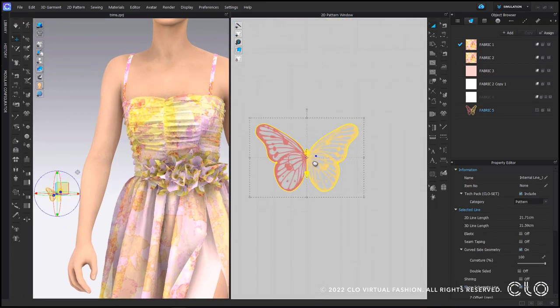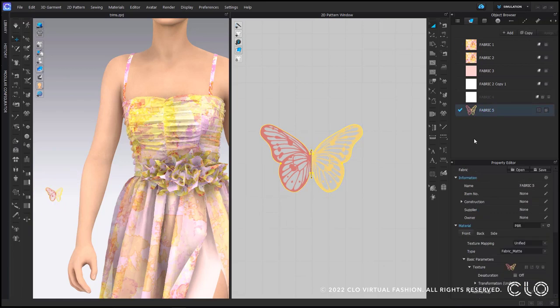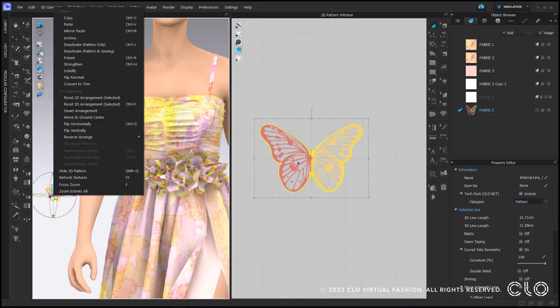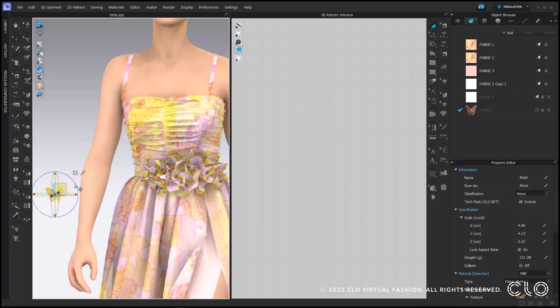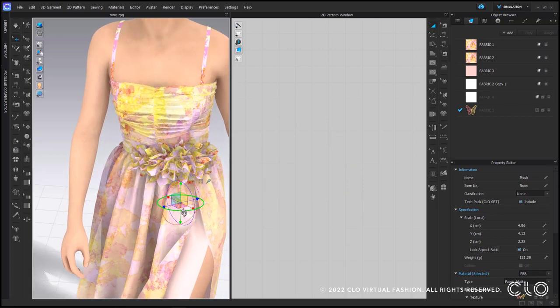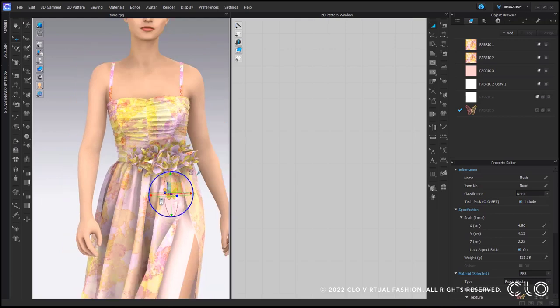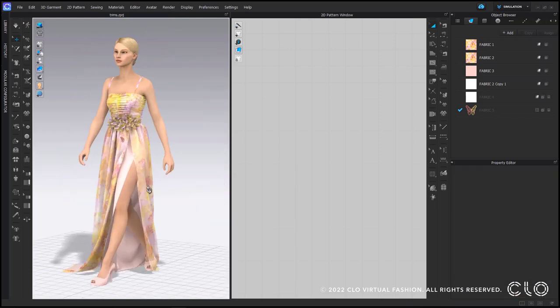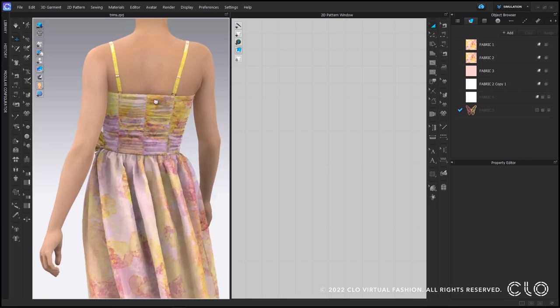You can also apply a texture on the pattern and convert it to trims. Or if you would like to do further decoration, you can also use the Unified Fabric Map. It will ensure that the texture position of the pattern keeps the original size and original placement after converting. With the same process as the barcode, I will right-click on the pattern and select Convert to Trims. And then I will adjust the weight and glue it to the dress. The weight of the trim will be recalculated, so you need to check the weight and apply it appropriately.